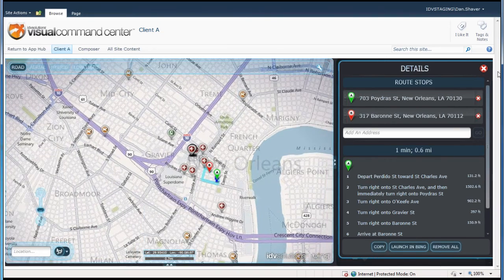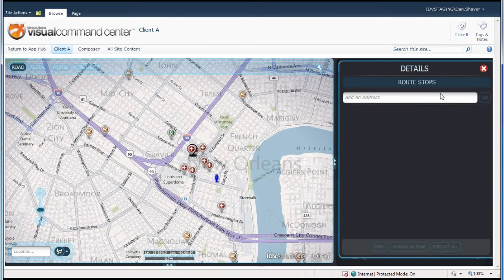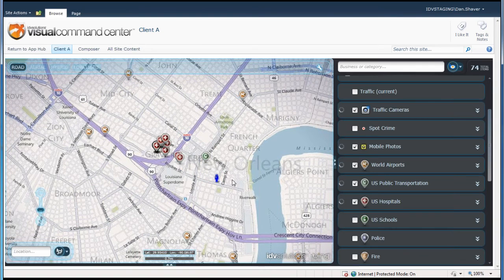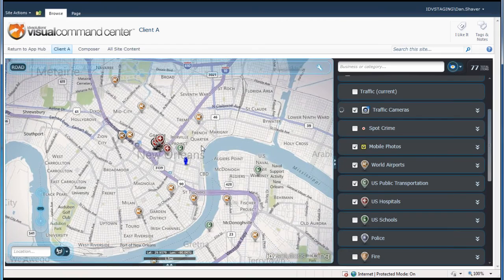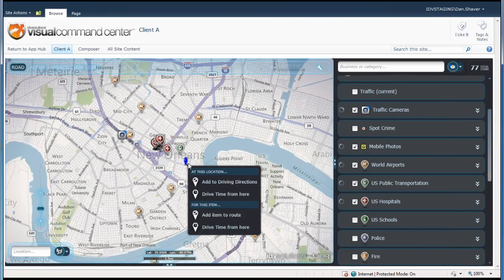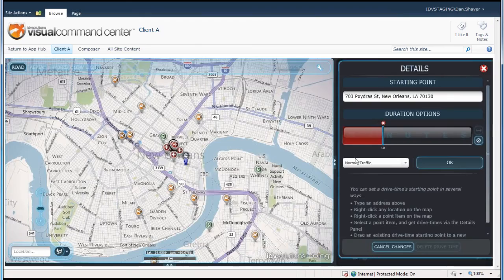Also, a very important tool that we have is the ability to do an analysis, what's called a drive time analysis. And this is really important when we're talking about finding the nearest responder to an incident, or when we want to perform an action, integrating with our APIs or our SDKs.